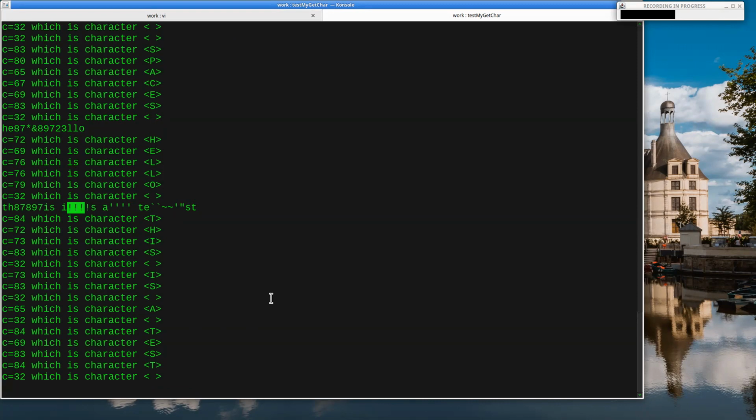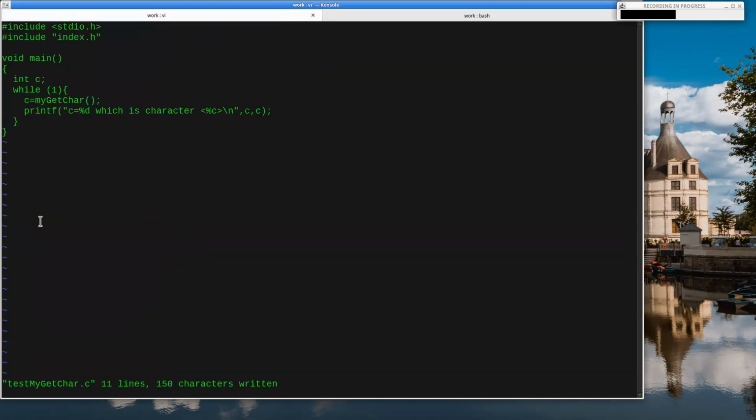And then the last question is, what happens when I hit the end of the file? And so if I hit a Control D, now I just get a bunch of -1s. And I'm getting -1s because I put this all inside an infinite loop. And so I could do something like if C equals end of file, let's just return.